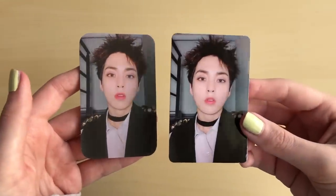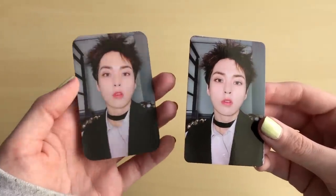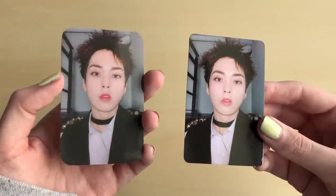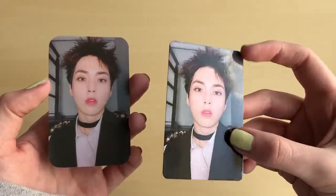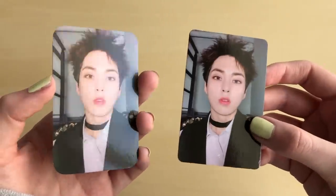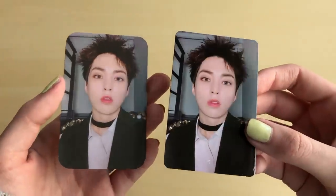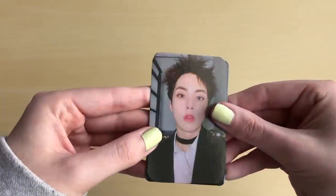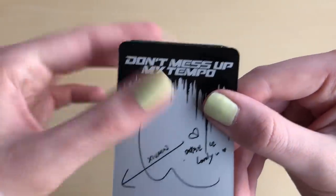This is Xiumin's. So yeah, dead giveaway. The fake ones are much rounder. The corners are much rounder. Usually EXO cards tend to have round edges, but this is way too round. And the color is off. It seems much smaller, and it is. Ooh, it seems a bit taller though. Yeah, it's slightly taller. It's taller and thinner, which is very weird.